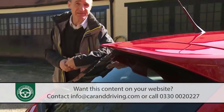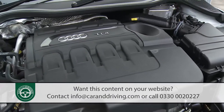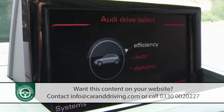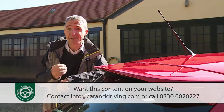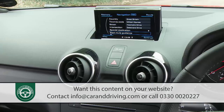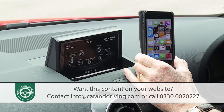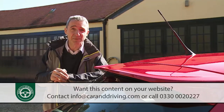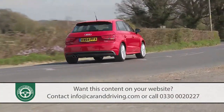Is it worth finding the extra couple of thousand to graduate from this level to mid-range Sport trim? Perhaps. This is after all the point from which 1.4-litre petrol and 1.6-litre diesel A1 buyers get the desirable Audi Drive Select system that enables you to tweak the throttle response and steering feel to suit the mood you're in and the road you're on — and gear change timings too, if you've opted to pay extra for S-Tronic auto transmission. Sport trim also gets you front fog lights, larger 16-inch wheels, polished tailpipes, aluminium highlights and gloss black trim for the air vents, a leather-trimmed multifunction steering wheel, sport seats, a driver information system trip computer, and Bluetooth compatibility for your phone. Sport spec A1s also feature firmer sports suspension, but a word with your Audi salesperson will see you able to deselect this feature in favour of the standard, softer, dynamic setup that's far better suited to our appalling roads.